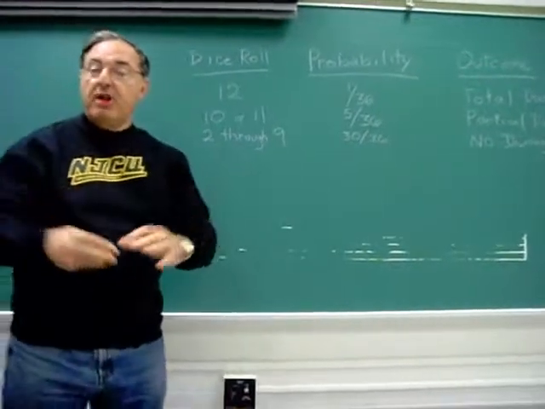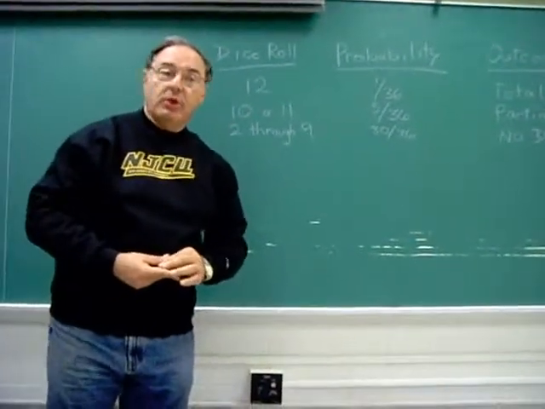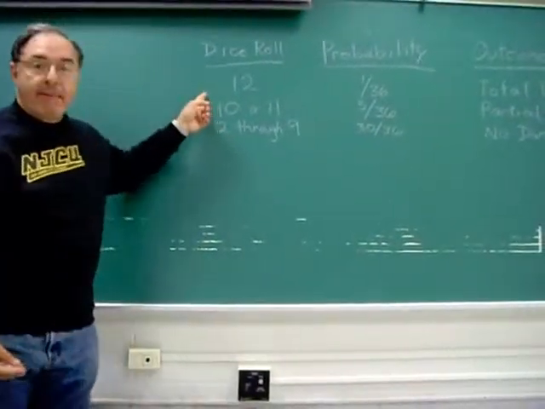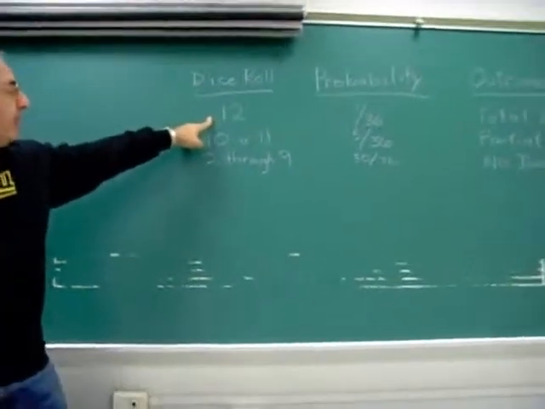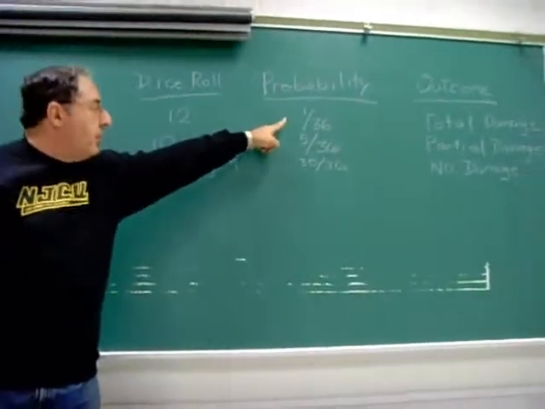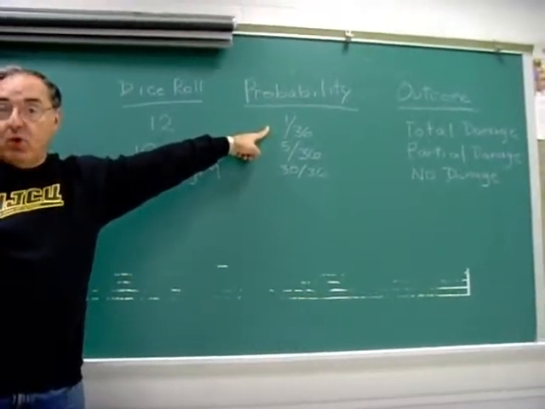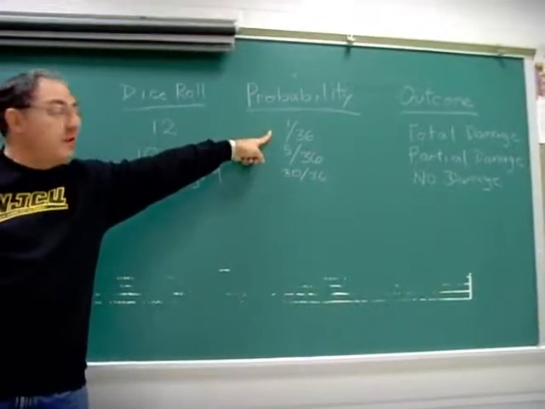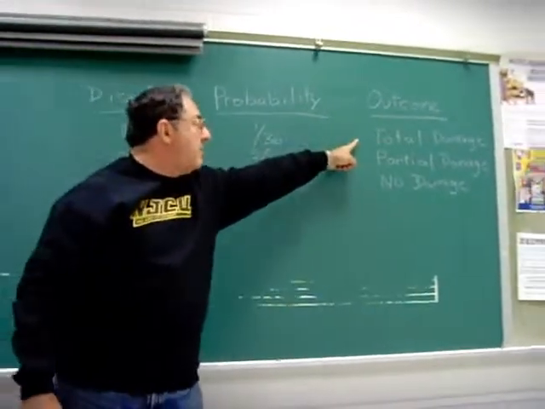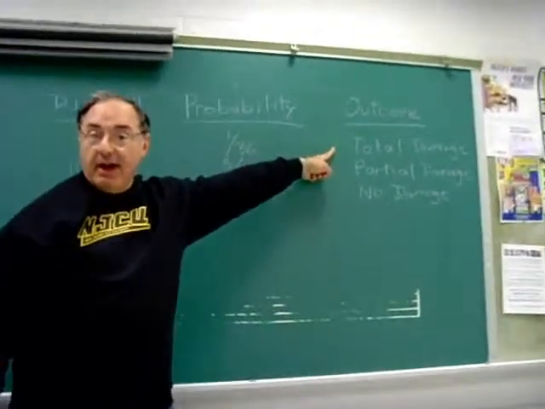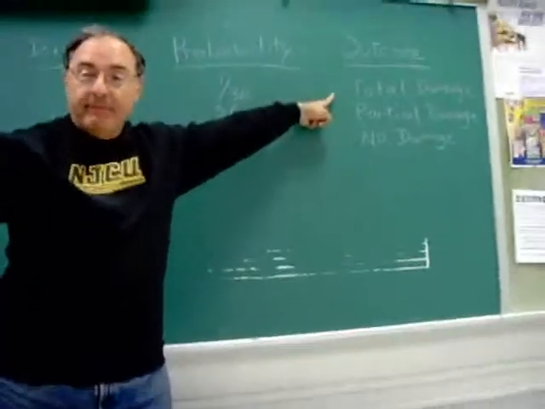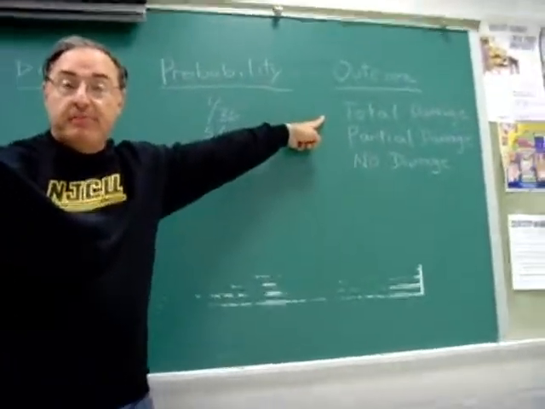And here's how we're going to relate the dice with the hurricanes. If the dice roll is twelve, and we'll talk later about what the chance of rolling a twelve is, the chance is one thirty-sixth, which is pretty small. That means you have total damage to your house. Your house is gone. But if you bought insurance, I'll pay for it.